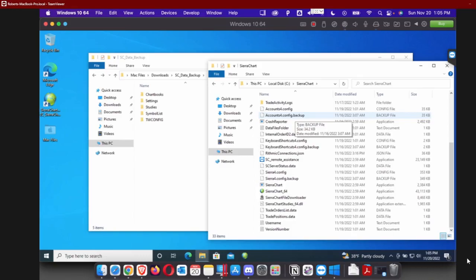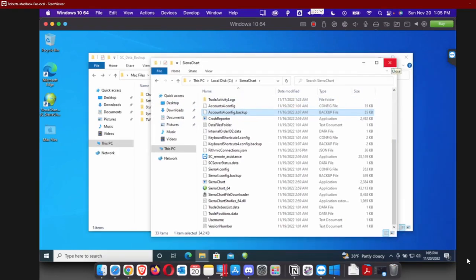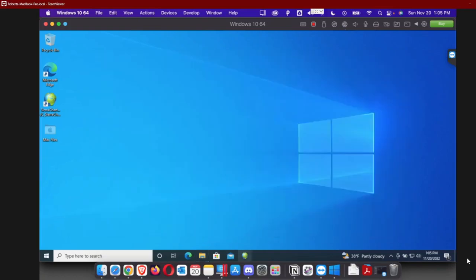right, if there's an issue. Okay, so if you want to go back to it, you just click on it, change the name, and then delete the extra extension that you added onto it, right? So I don't want to do that, so let me put that back, right? And so now Sierra Chart won't look at these files. It'll look at the files that I transferred over, so that it opens up the way that I have it on my PC that I've already been using Sierra Chart on. So let me go ahead and open up Sierra Chart.